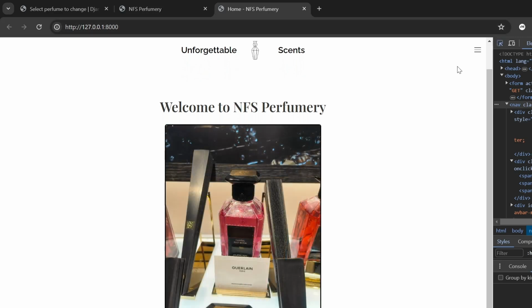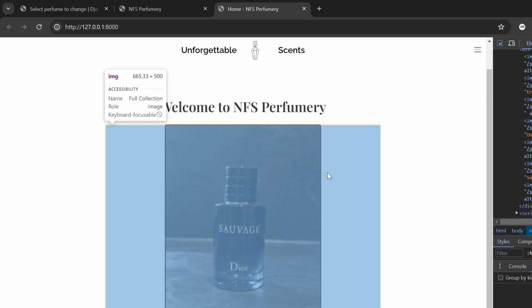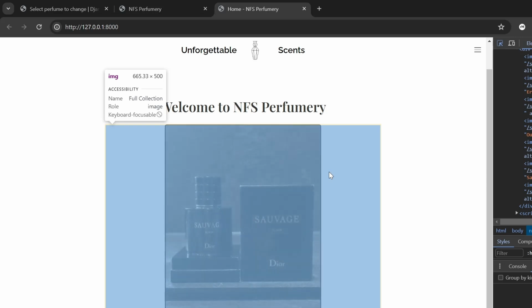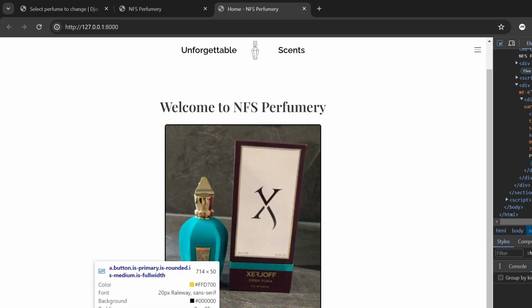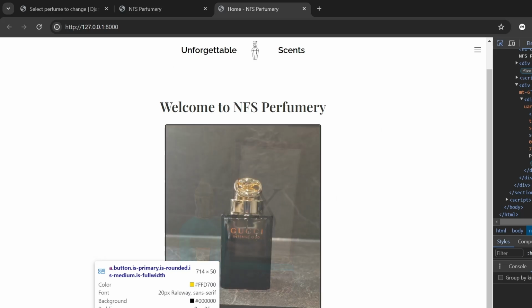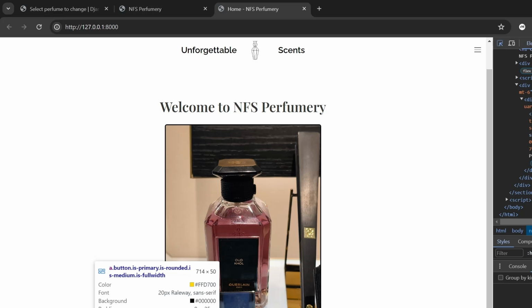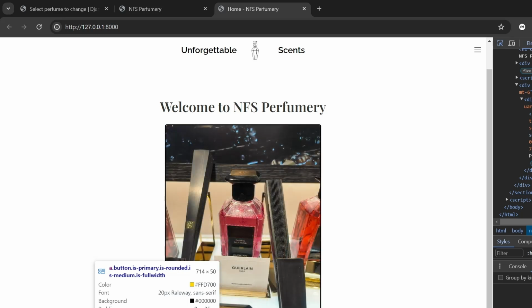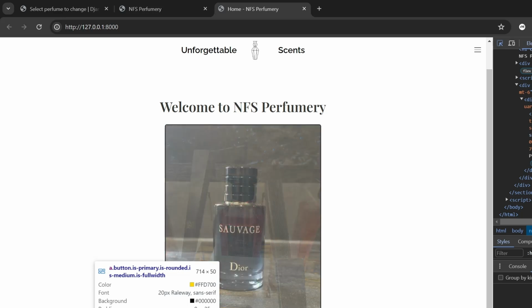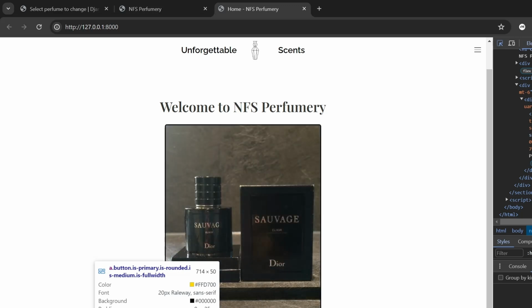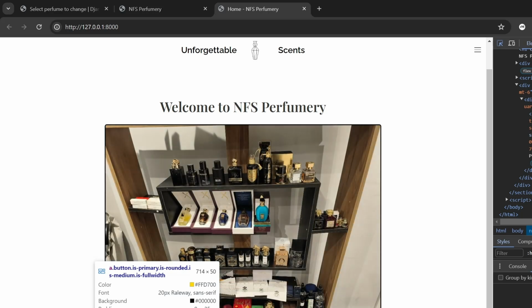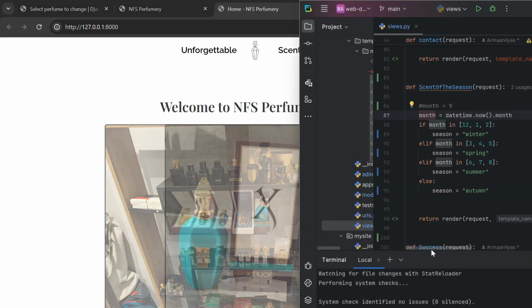Over here I've got a carousel, as you can see here. So this just cycles through all of the pictures that I've popped in my static folder, which I'll show you in a second. And I added a button using Bulma, which shows you the perfumes of the season based on the season, meaning when it's winter, autumn, spring or summer, it will show you the winter, autumn, spring or summer perfumes of the season. I'll show you how I did this in my source code if you bear with us.